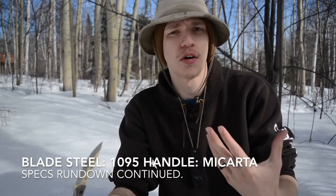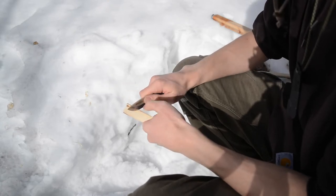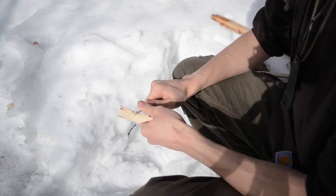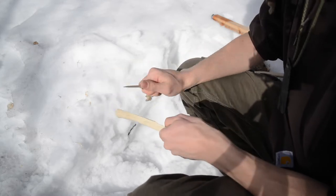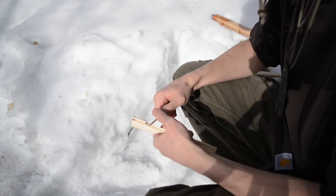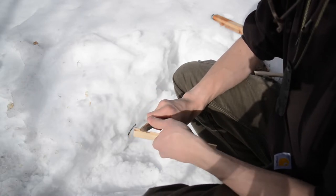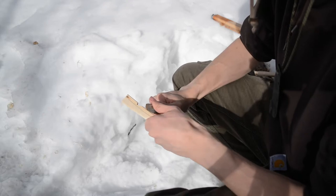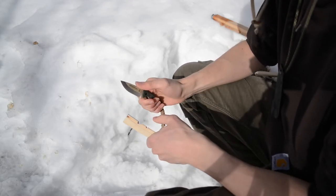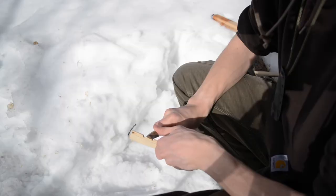For skinning game animals, it makes a very good caping knife because you can get so close to the edge and have a lot of control over where the blade is. You also have a very sharp tip that allows you to start insertion cuts when opening or skinning a game animal. That fine dexterity over the blade makes it very capable at skinning. I've come to prefer these smaller knives for caping because they're very dexterous — you can get in there and do the exact precision cuts you want.